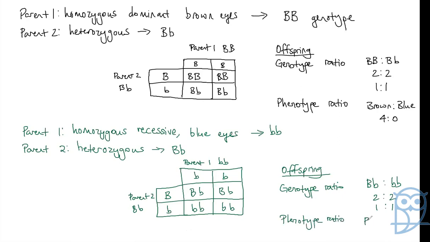Because now when we look at brown to blue, brown would be these two that are heterozygous because they have the dominant allele. So that dominant allele is going to be expressed as brown eyes. So we would have two brown-eyed offspring and two blue-eyed offspring because they both have the recessive alleles. Okay, so that goes then to a 1:1. So we have the same genotype and phenotype ratio in this case.